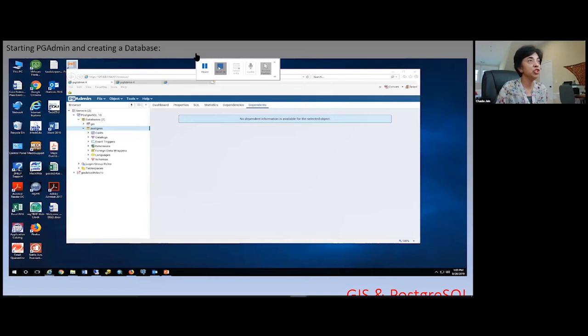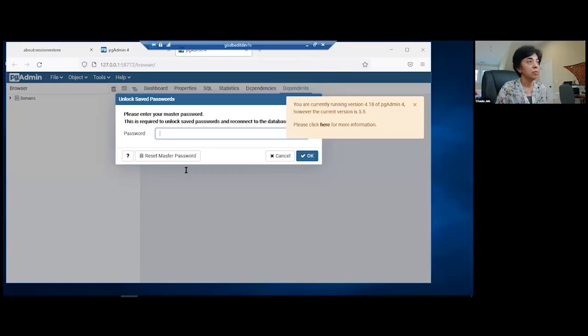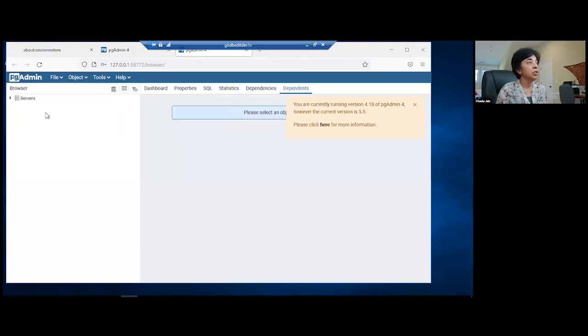I'm going to share my Postgres screen just to see if that helps you all. Once I start PG admin, put your password in. Do you all see my PG admin?